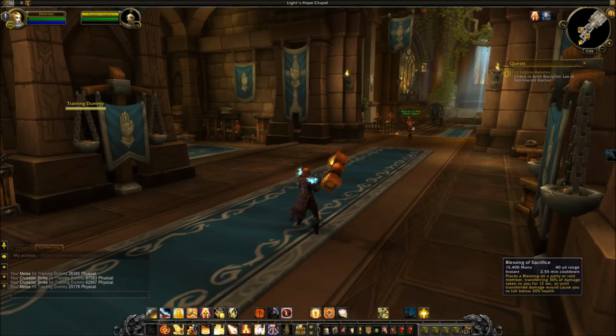Now, through that 12 seconds, as long as I can keep my personal health above 20%, that Blessing of Sacrifice, I almost said Hand of Sacrifice, will continue to be on the target for the full 12 seconds. So you can heal them for 800% of the Paladin's maximum health, okay? It doesn't matter, as long as that Paladin at no point in time ever drops below 20% health. I hope I explained that well enough for you guys.